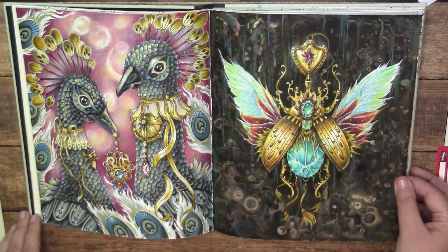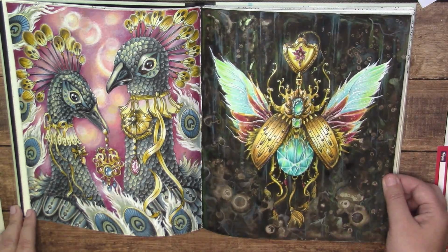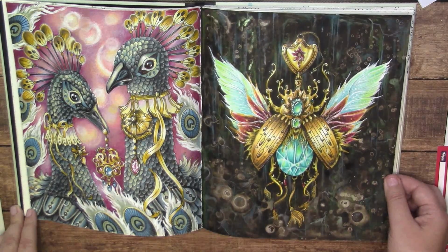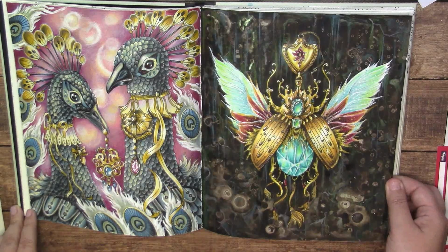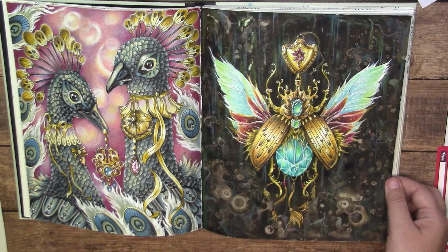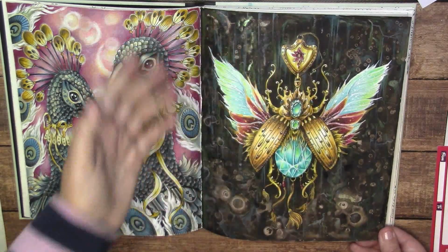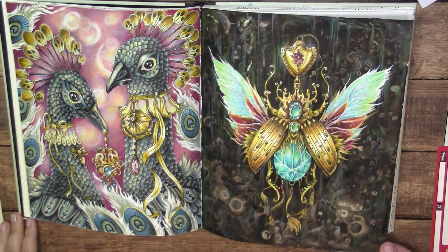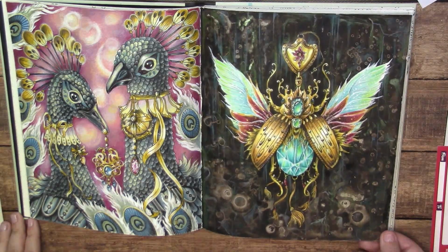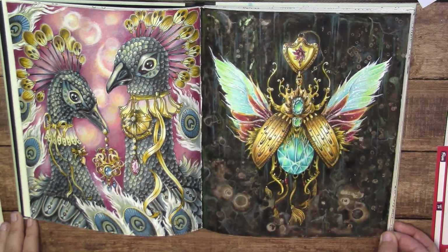And here it was again an interesting experiment with this background. I knew that I wanted a very dark, almost black background to create great contrast to the magical beetle, but I still needed to add something, because simple plain black is boring. So I added some splashes in metal green and brown color. I think that it actually looks quite nice.